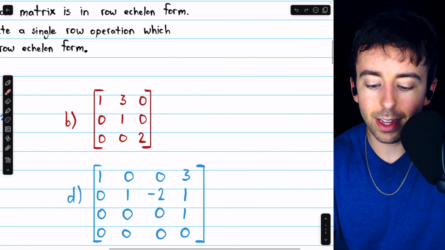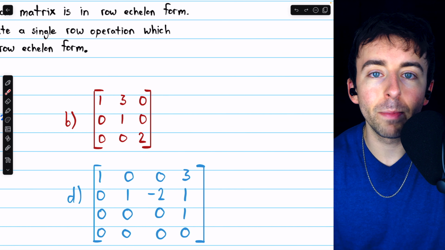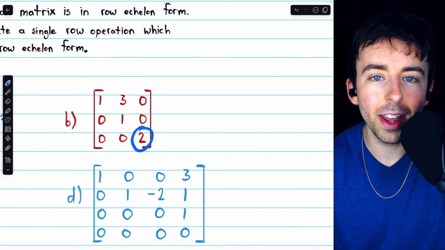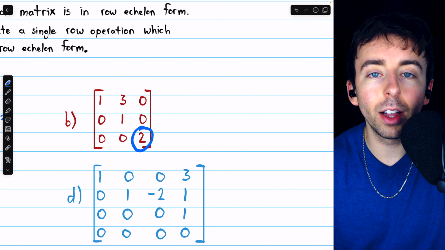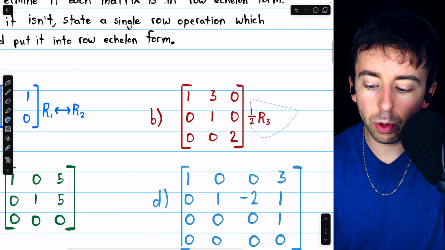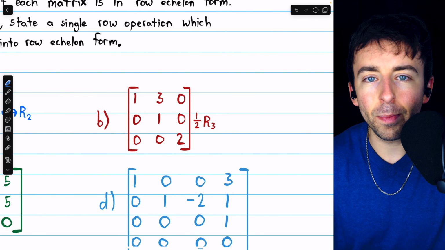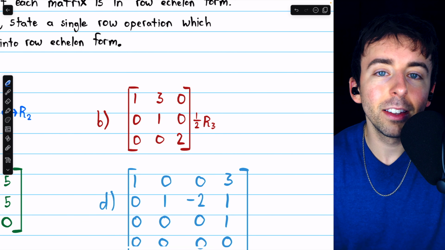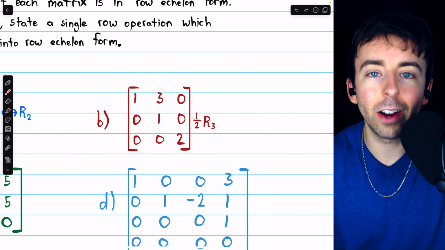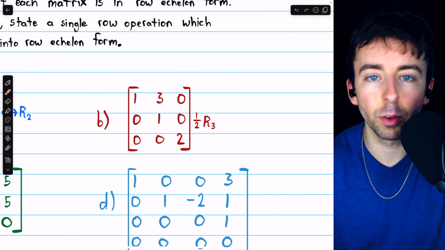Alright, so that matrix was not in row echelon form. Let's move on to matrix B. Is this matrix in row echelon form? This matrix is not in row echelon form because it has a non-zero row whose leading entry is not 1. To be in row echelon form, each non-zero row needs to have 1 as its first entry. So to put this in row echelon form, we would multiply row 3 by 1/2 to turn that into a leading 1. I'll mention it does depend on the textbook or paper that you're reading. Some authors will consider this to be in row echelon form because they don't require leading 1s, but for our purposes in this course, we do require leading 1s for row echelon form.